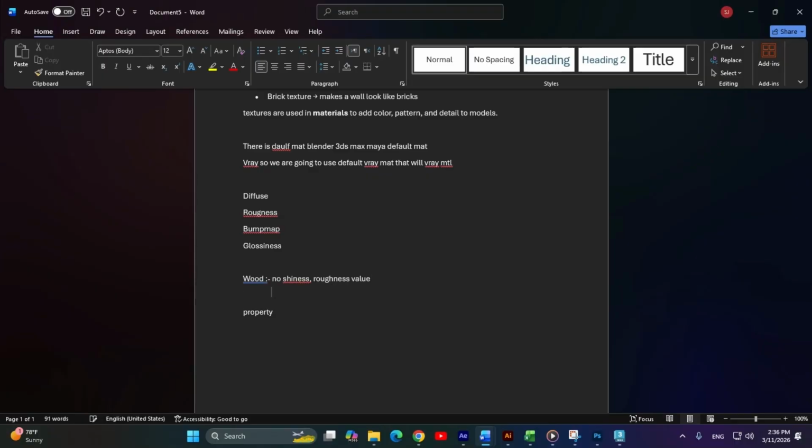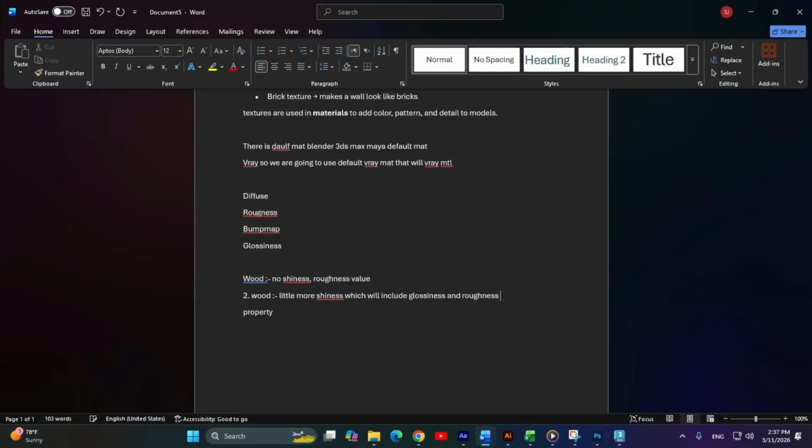Now let's say we have a second wood. Maybe if you are using some type of bench or something like that, you may need to add a little more shininess, which will include a little glossiness, and roughness.